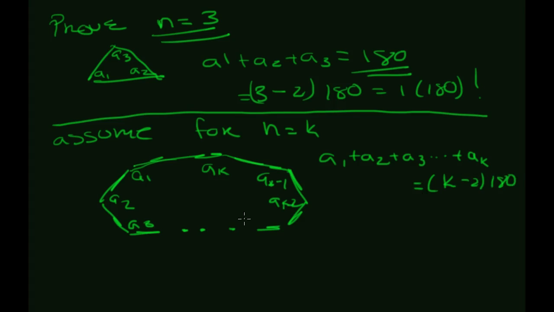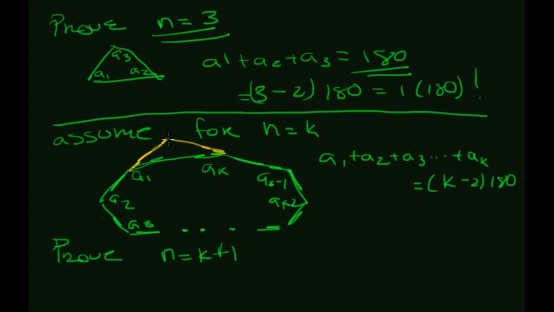Okay, so now I want to use this assumption and this fact to prove that this is going to work for n equals k plus 1. All right, so how do I prove that? Well, I have to add an extra side here. So what I'm going to do is add that side here.